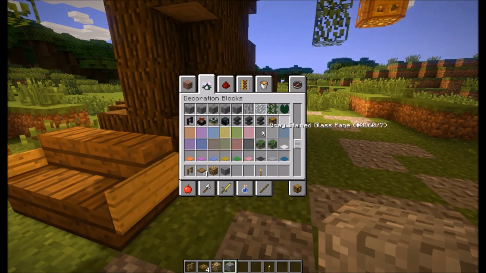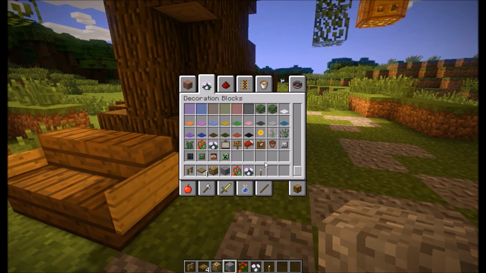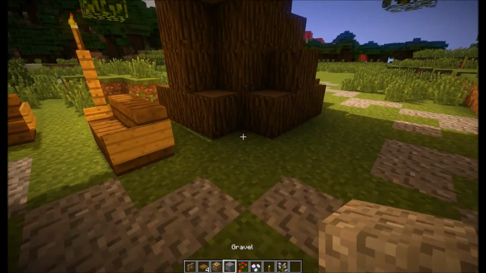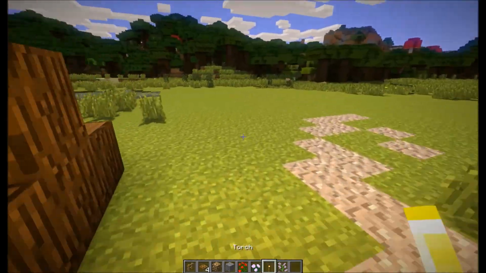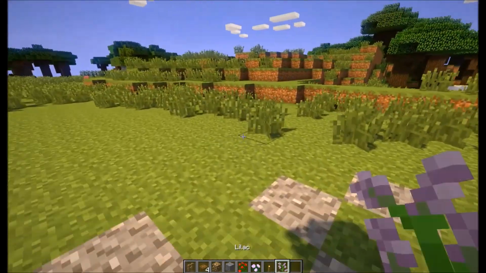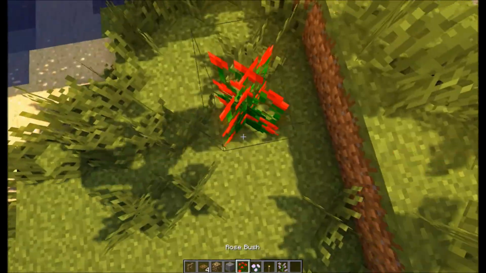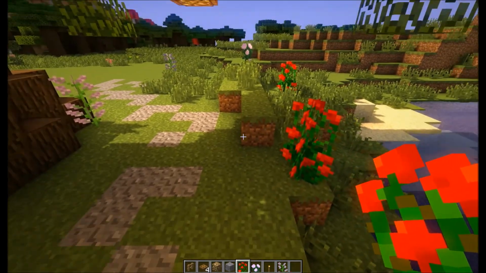Now I really love to add flowers and all these kinds of stuff, so we're gonna get some roses, some peonies, and some lilac. We're just gonna throw them around everywhere, like just boom, rose right there, lilac, peony, lilac, peony, rose, just kind of randomly, you know, everywhere.